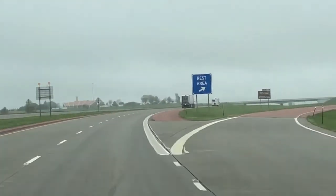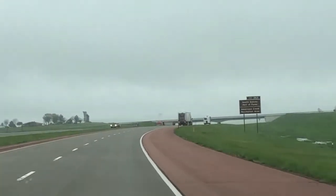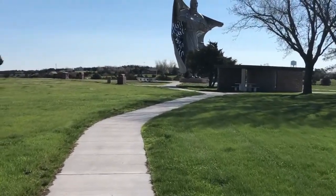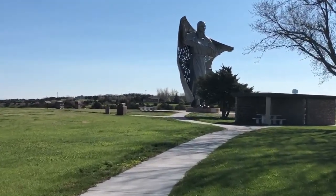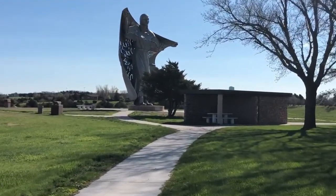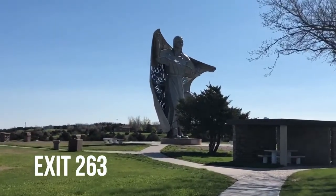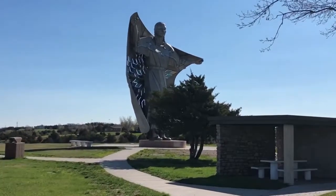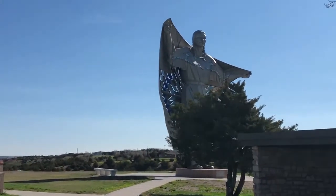The next major stop is a rest stop. There's also a town there, but the noticeable feature is a statue that stands on a bluff above the river that separates eastern South Dakota from western South Dakota. South Dakota actually talks about how you can either be East River or West River. This is exit 263, and on the bluffs overlooking the river is the Dignity statue. It's a beautiful statue of a Native American woman with a quilt held out behind her shoulders, looking off into the distance.